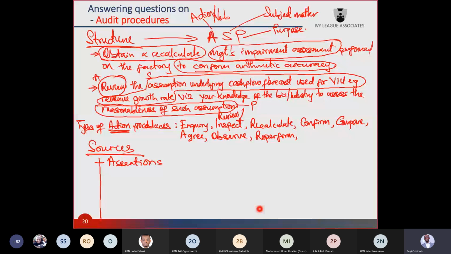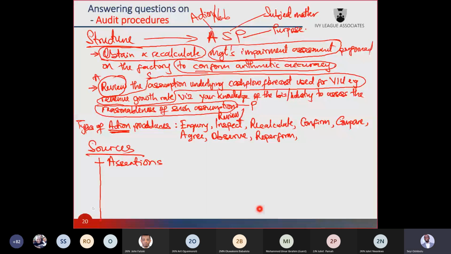Then you start asking yourself probing questions. Okay, if it's supposed to be an associate, what's the question? If it's supposed to be a subsidiary, what should have happened? If it's a joint arrangement, what should be in the contract? Okay, I will obtain this to review this because it will help me with this objective. I will obtain this to review this because it will help me with that objective.